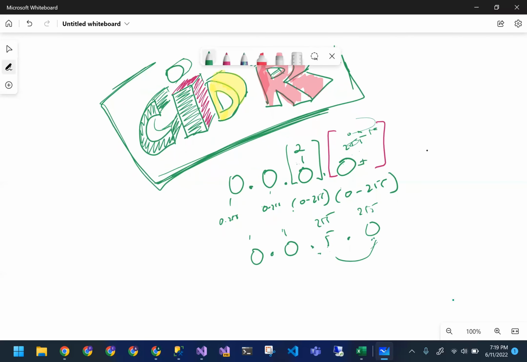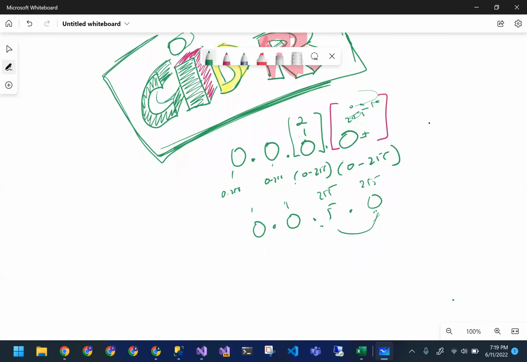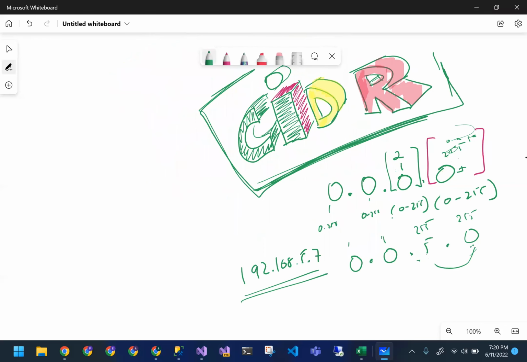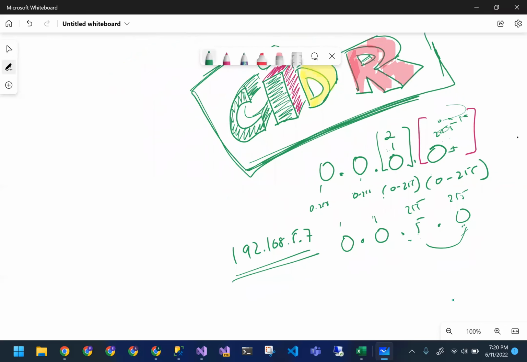So that's the general structure of the IP addresses. So when you see an IP address that, let's say, says 192.168.5.7, note that the numbers that show up in your IP address are never going to pass 255, because 255 is the max that can show at each slot, right?